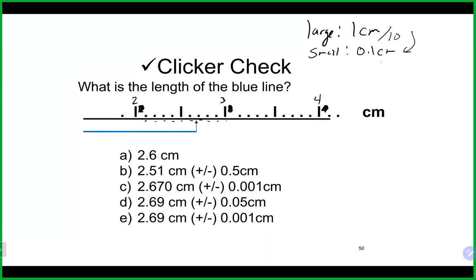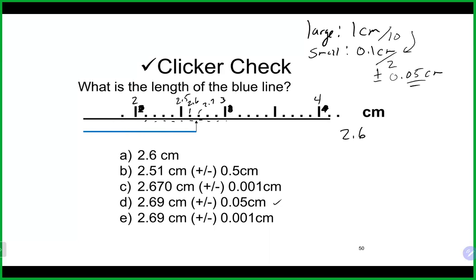We already know our tolerance here, by the way. We could divide that by 2, and that will give us plus or minus 0.05 centimeters. So that almost should get us to the right answer right about there. Again, this number would be 2.5, this one right here would be 2.6, and this one right here would be 2.7. So the arrow does look like it's between the 2.6 and 2.7. It is definitely 2.6, which we would want to write.